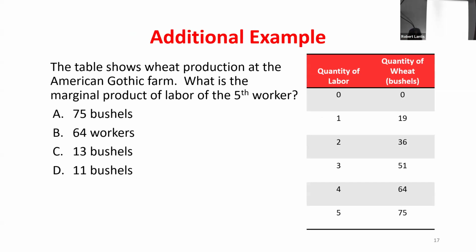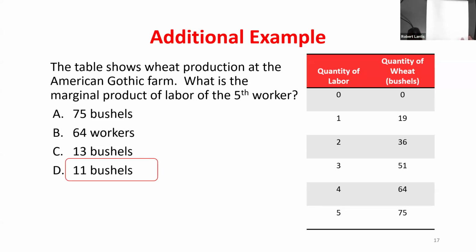All right, so I've got an additional example here, maybe not quite as obvious, but I've got units of labor of 1. I think this would be pretty easy if I had this on a participation quiz. So let's say I've got the bushels of wheat, the number of workers I'm hiring. What's the marginal product of labor of the 5th worker? Well, if I'm looking at the 5th worker, I'd have to be going from 4 to 5. So the change in the number of workers I have would be 1. The change in the output I'm getting, well, I had 64 bushels at 4 workers, 75 at 5. So that change would be what? 11. So 11 divided by that change of 1, the marginal productivity of labor of the 5th worker would be 11.